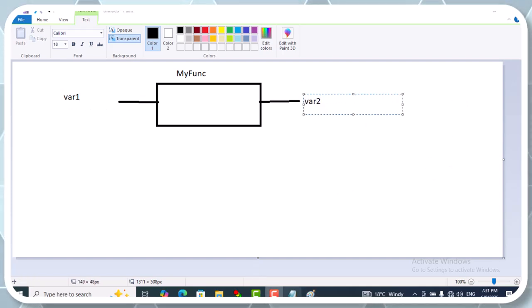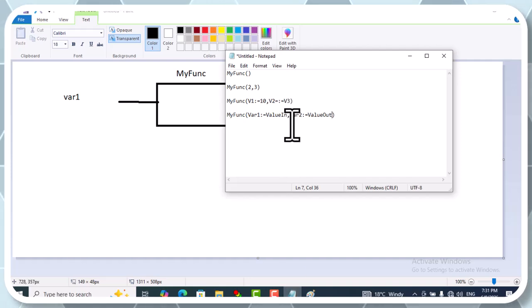And my friends, here I made some mistake. For the output variable we use this sign for output, and for in-out variables we use this sign.